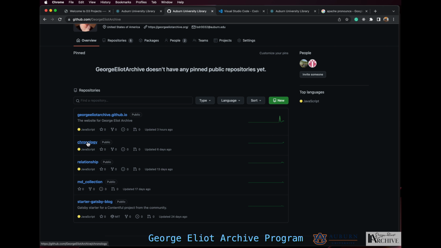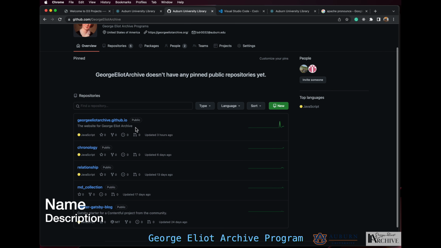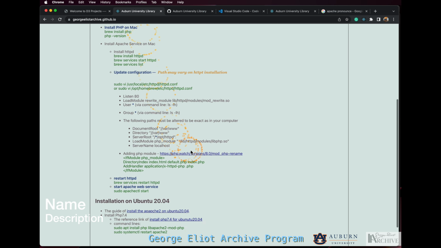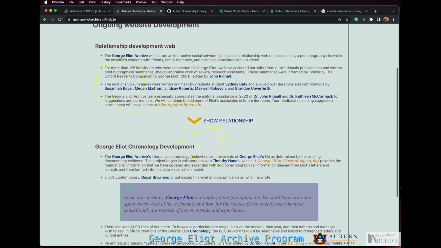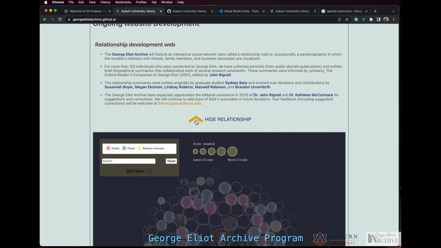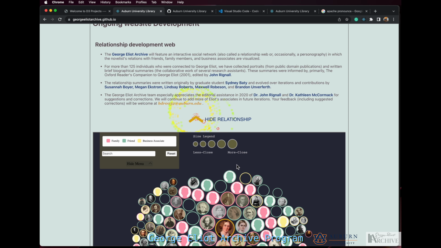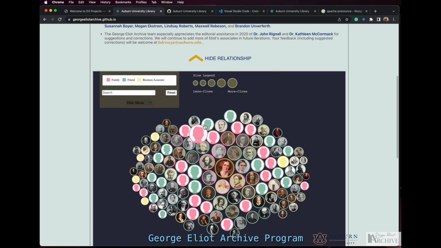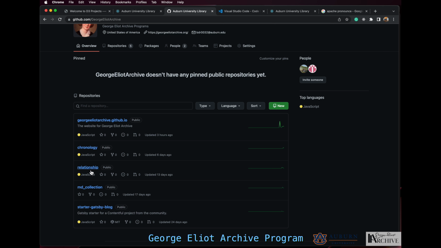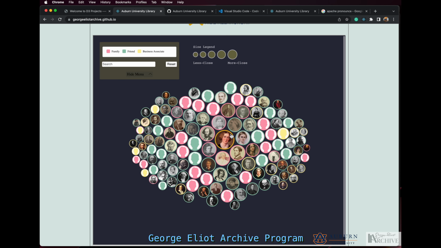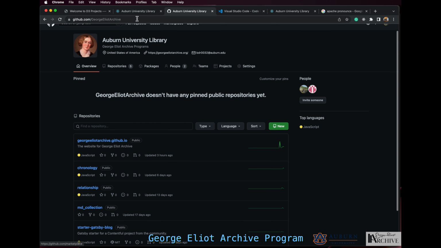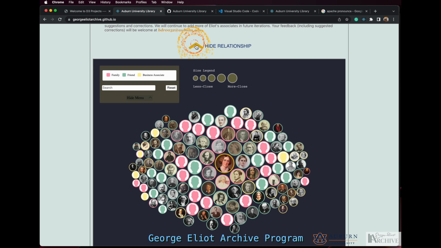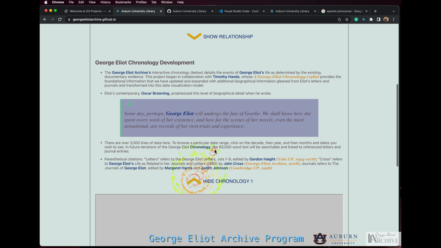Those we have put together for the development of some specific functions and specific pages, based on what we are going to show the audience. Chronology is going to be here. This is the relationship development. The content is based on the relationship repository, and we are using the D3.js library to create all the dynamic visualization, and the chronology as well.